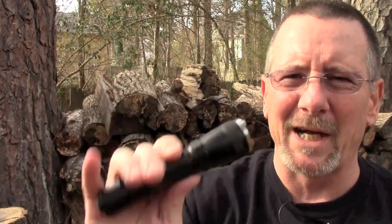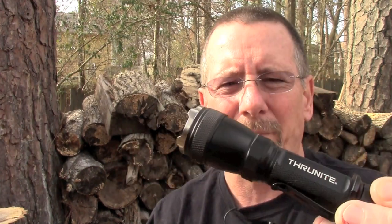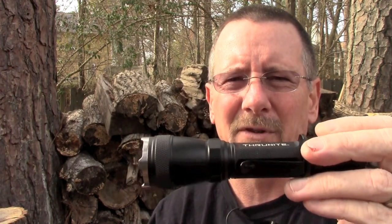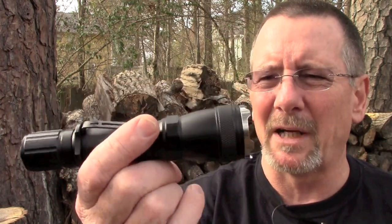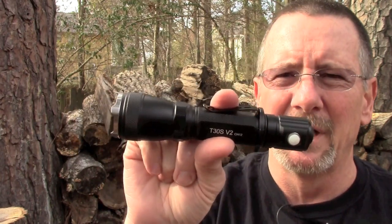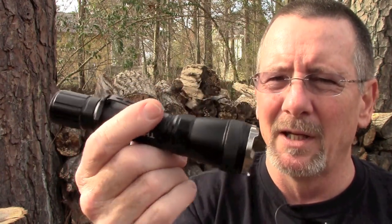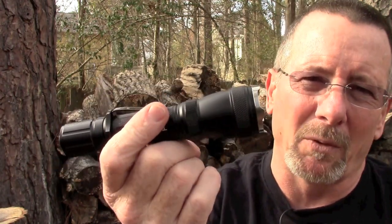We'll see at night. It's my experience that with nighttime videos, at least with the video camera that I have, which is a little Canon Vixia, not a super high-tech camera, you just can't really tell a whole lot of difference in flashlights. They just don't seem to show up. We'll try to do that. Maybe I'll do a spot test on the wall or something. But the main thing I want to do before I go any further with this is a drop test, because the first two failed the drop test. If this one fails the drop test, it's going to be a wash on this video.